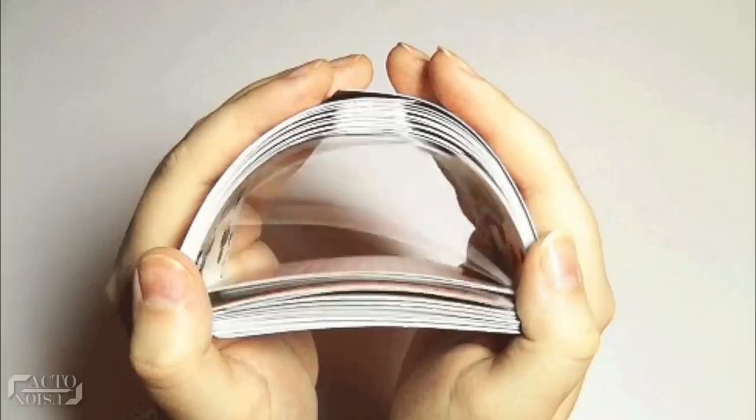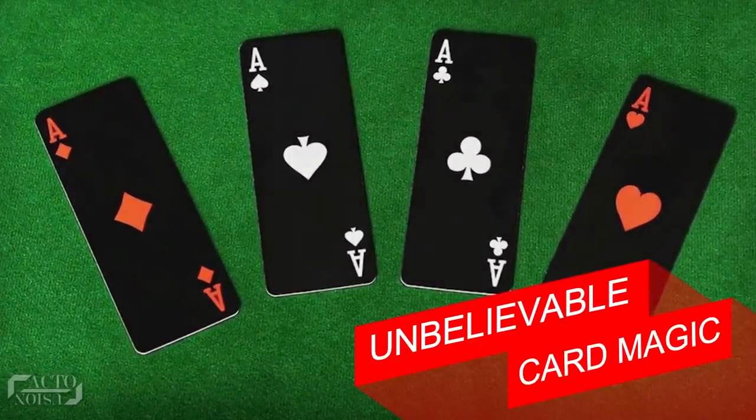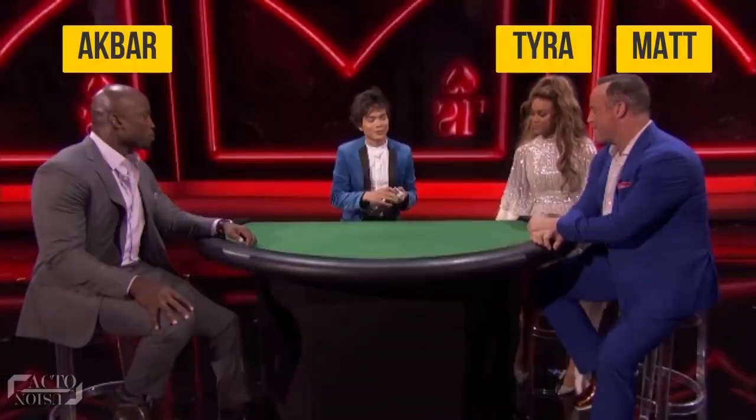So finally, Shin Lim's number one card trick in our list. Unbelievable card magic. In his final act on America's Got Talent, Shin Lim performs this unbelievable card trick. In this trick, he calls upon three spectators, Matt, Akbar, and the beautiful Tyra, along with him on the table.